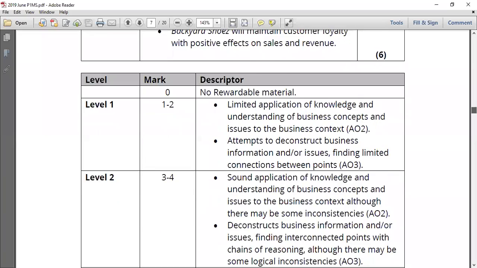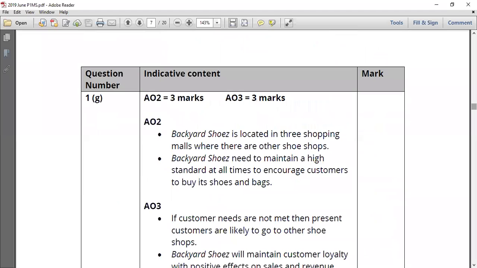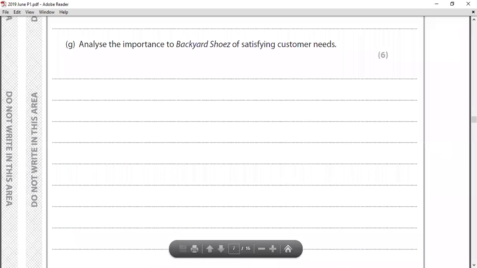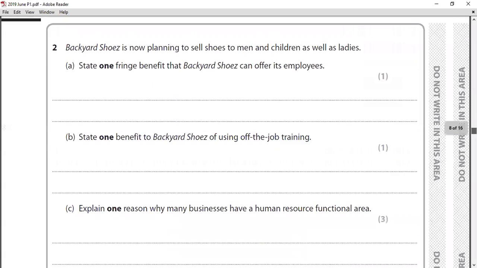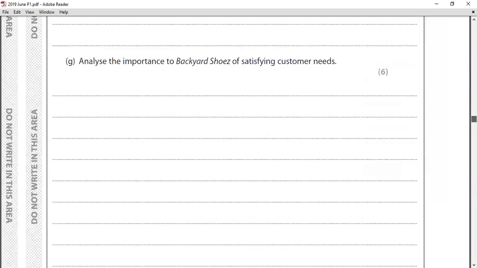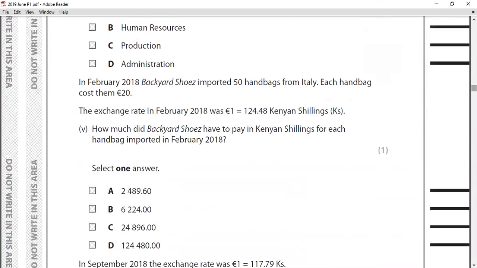Okay, guys. So that's the end of the discussion of question number 1. Today we finished question number 1 of the 2019 June paper. In my next session I will talk about question number 2, and other questions we can discuss the next day. So that's the end of our paper discussion.